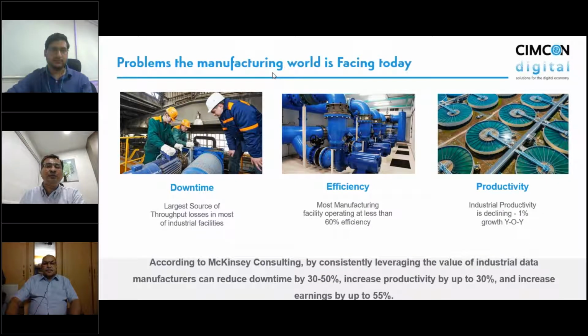When talking about the problems the manufacturing world is facing today, it's very critical for you to understand why machine anomaly detection is an essential solution for your manufacturing facility or utility. We will talk about challenges in today's manufacturing or utility environment and why the current approach of operation and maintenance is not good enough to avoid higher operation and maintenance cost.